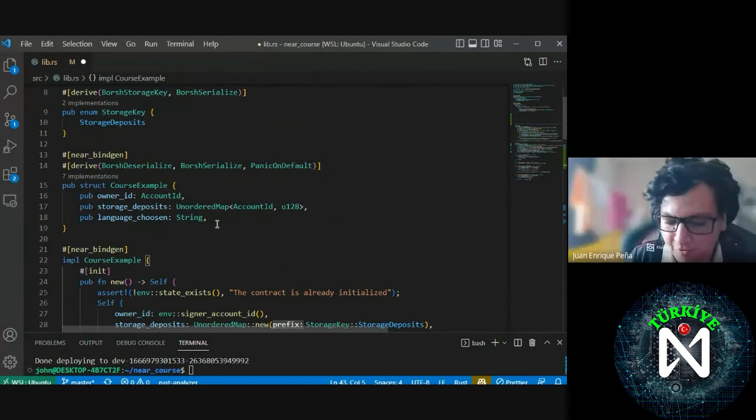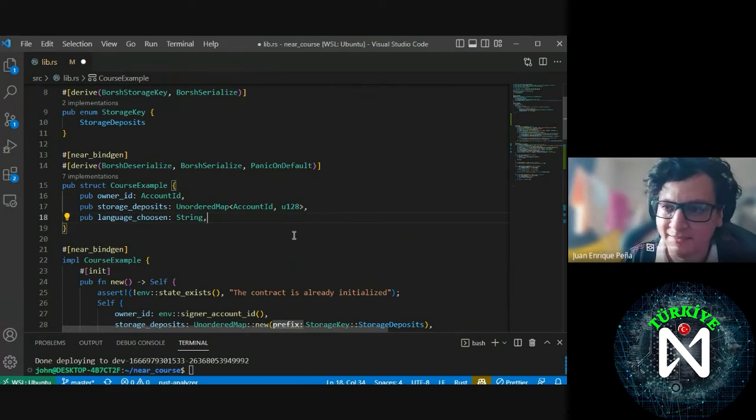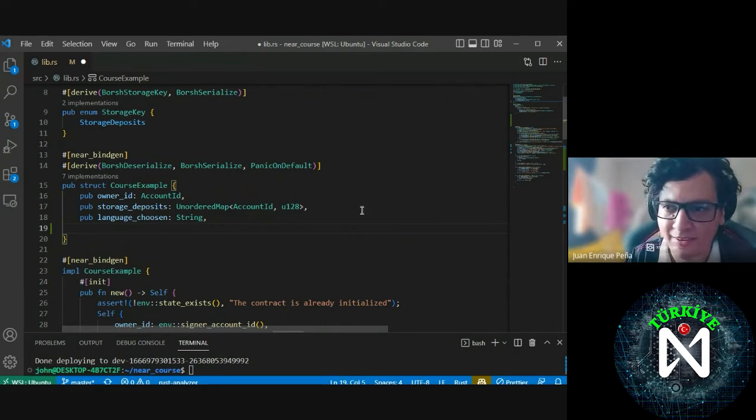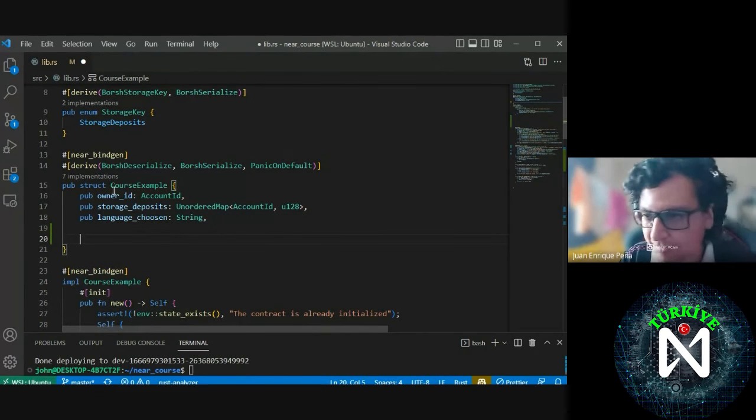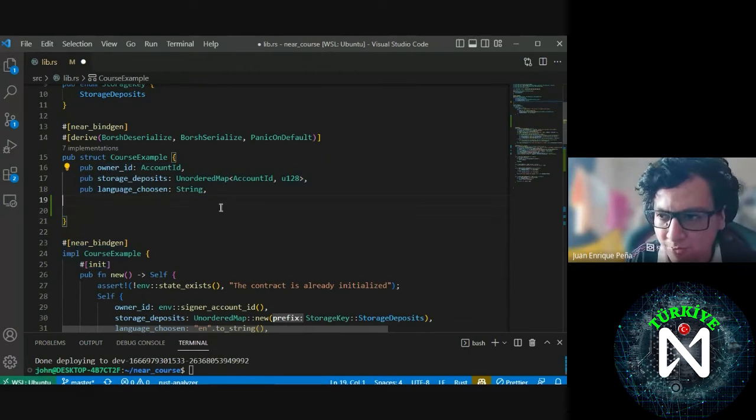I don't know if this results, but we can think quickly about the question. We are going to use the same contract, but not the functions.